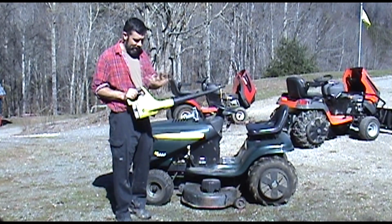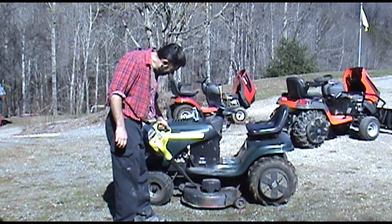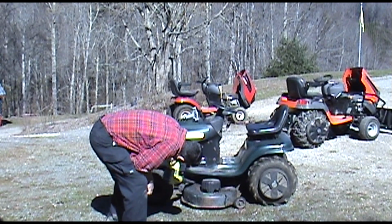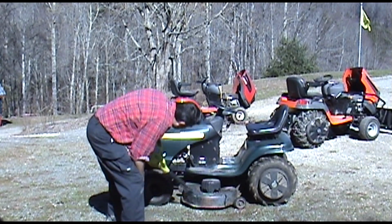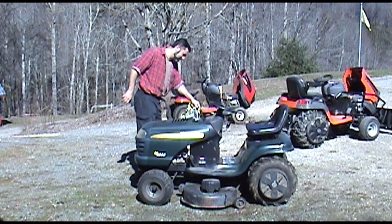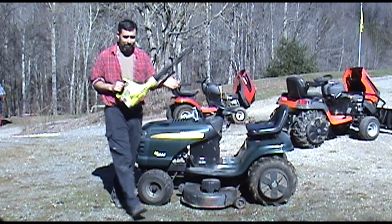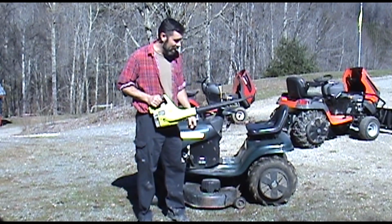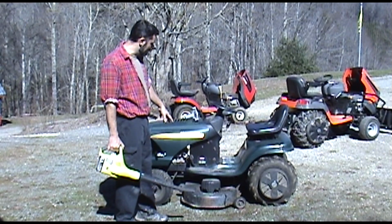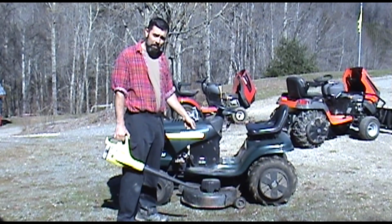Okay, this is just a Ryobi 18-volt electric blower. Perfect for a job like this. Great little tool. Maybe I'll do a review on this someday. Anyway, the reason you want to do that is you want a nice clean surface so you can work on. You're going to have to find some nuts and bolts. Chances are there's going to be some rust involved. We want to make sure everything's nice and clean. So now we've taken care of that.